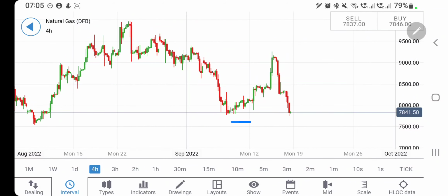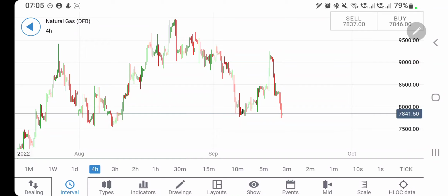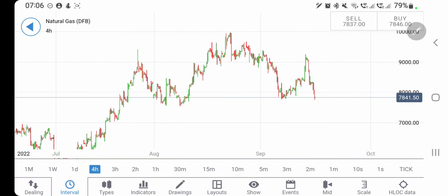So on NG, it is forming a double bottom as of now. You can find out these are the levels. From this it started to rise and it has covered these completely. Now at this junction it has to decide which direction to take, and on the downside, yes, you can find 7.6, 7.5 as a very strong support. So yes, if you see it trading below 7.8 next week, probability of it to achieve 7.5 exists, and below 7.5 we may see a further drop towards $7 levels. Very important support. I will come back to these levels, why these are important.